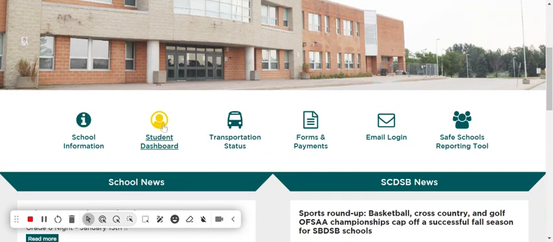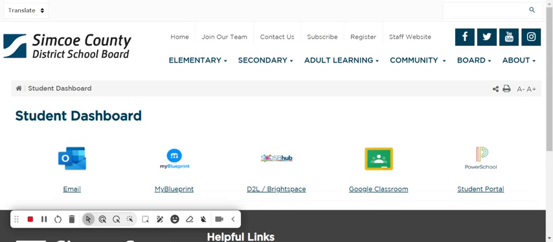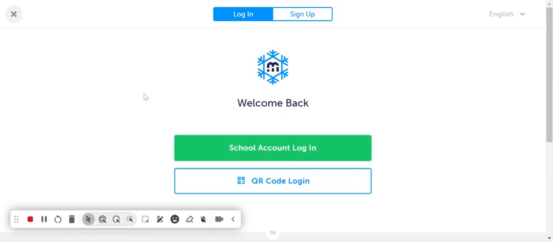But under the student dashboard, when I select that, it gets to a page that shows you a lot of apps that you use a lot when you're in high school, such as your email and D2L, etc. So My Blueprint is on here, and this is going to bring you to the proper login screen for Simcoe County school board students.